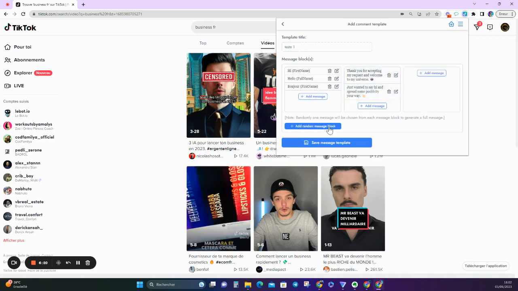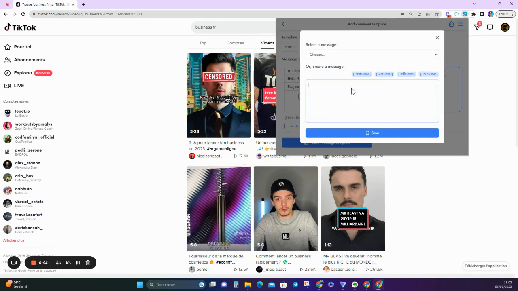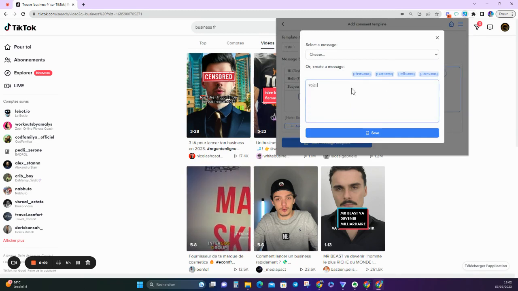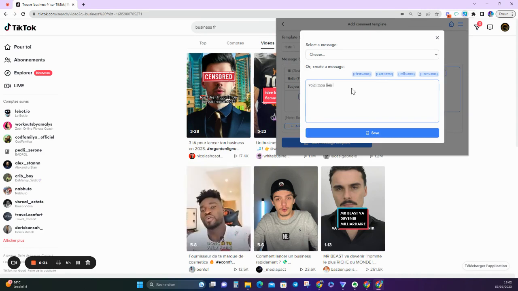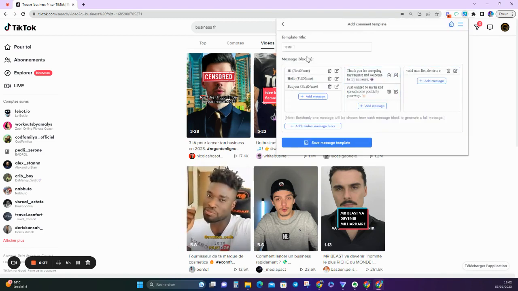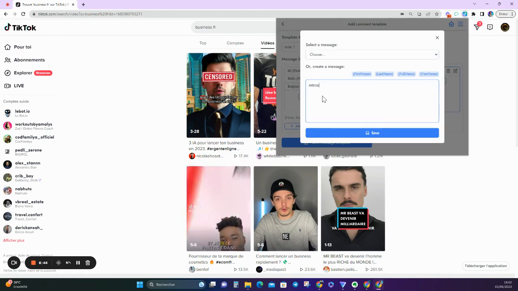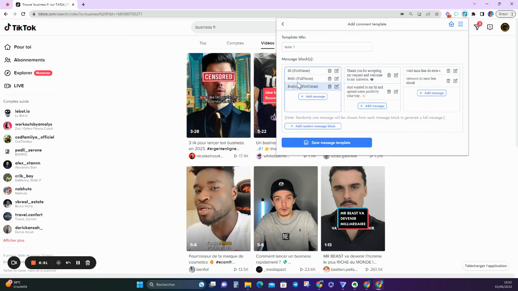You put in what you want, and you can add blocks. That is, if you want to cut the message, for example, into 3 with a CTA. Here's an example. My link to, etc. You get the idea. You save. And then the bot, since you've made a second block, you have to make yet another variable. For example, find very simply here my link, I don't know, ebook. And so there your message, which means the same thing, is cut in 3.